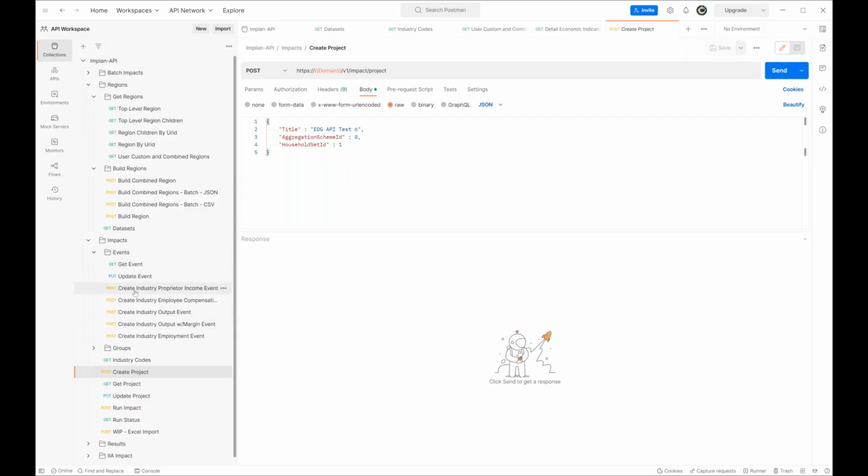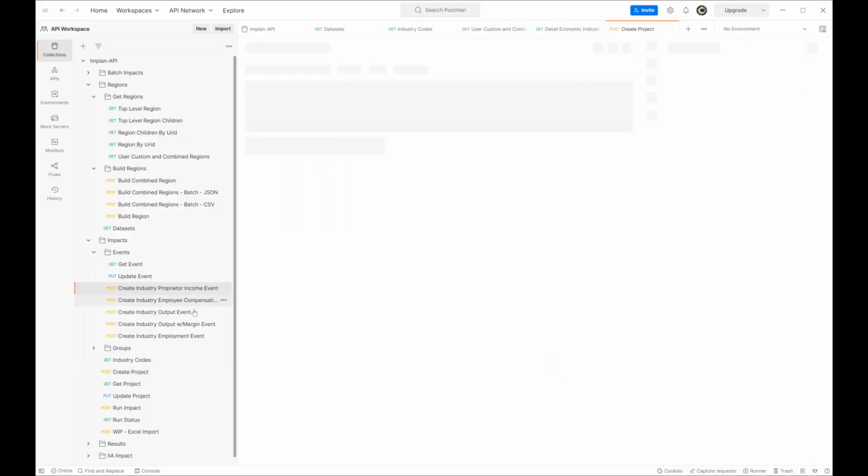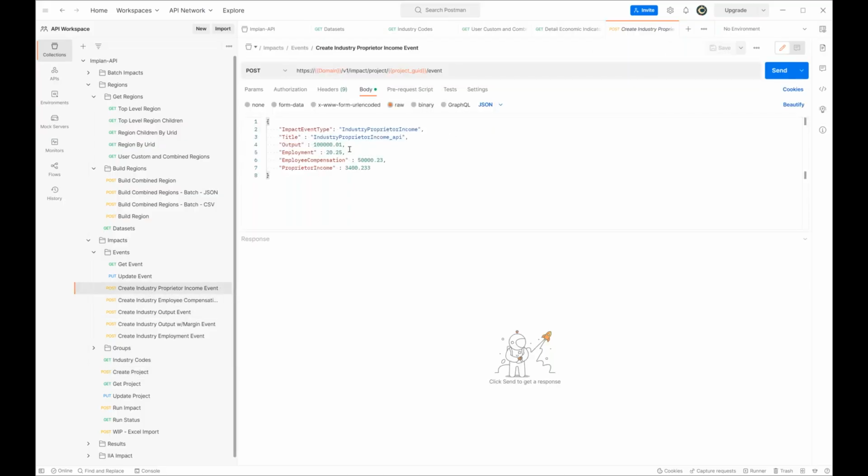Right now, we're supporting industry proprietor income event types, employee compensation, output, marginable output industry events, and employment, as well as the advanced events where you can combine all of these into a single event. Shortly, we'll be adding in support for things like industry impact analysis and commodity output. But for now, these are our initial phase of development that is currently completed.